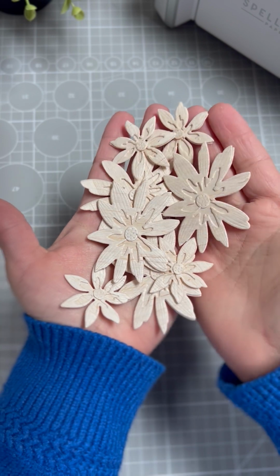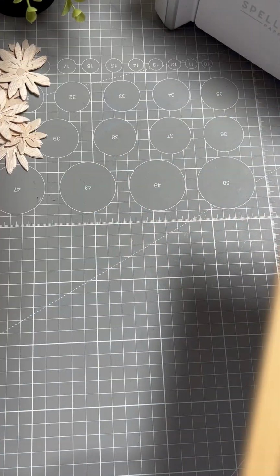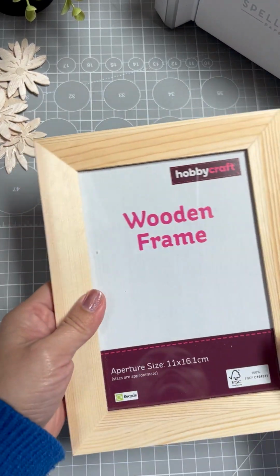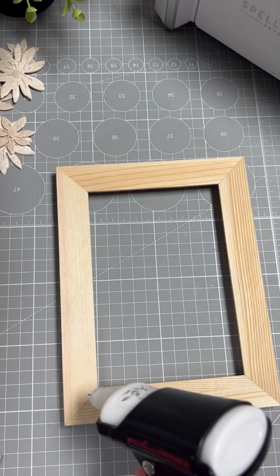I'm going to be making a picture frame because it's convenient, but we can make anything else. We can also decorate a flower vase, furniture, anything that is made out of wood.